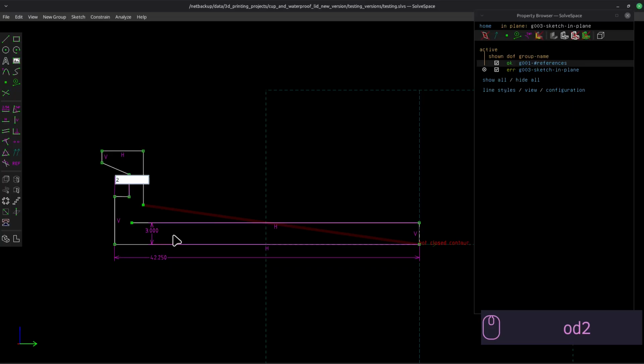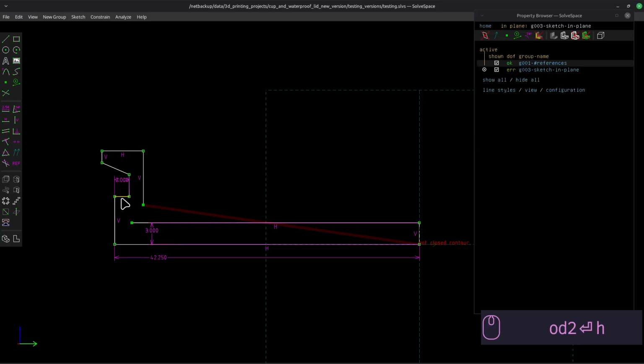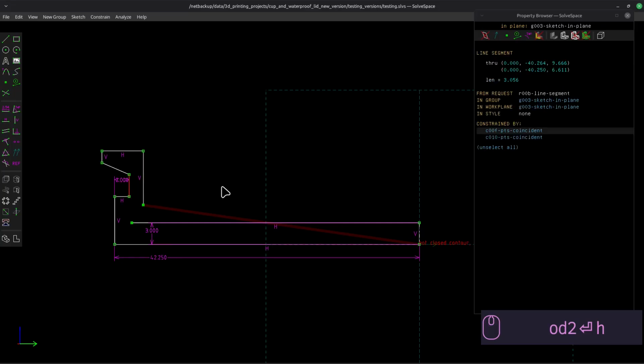Two millimeters on that one, and it needs to be horizontal. 6 millimeters there.